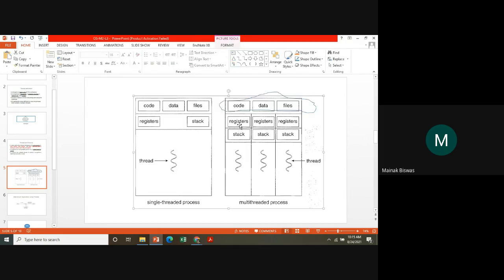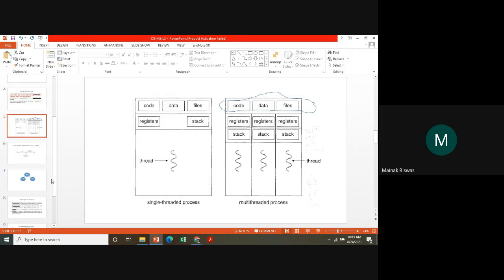And the sections which are different from other threads of control are the registers, the stack, and the program counter. So these are the parts which are separate from each other and which identify a thread from each other, right?